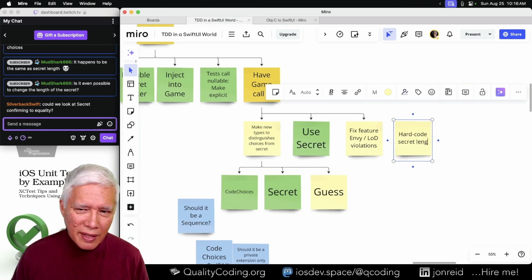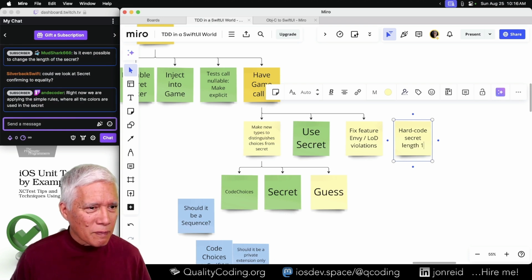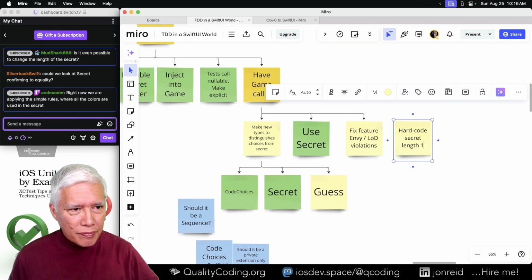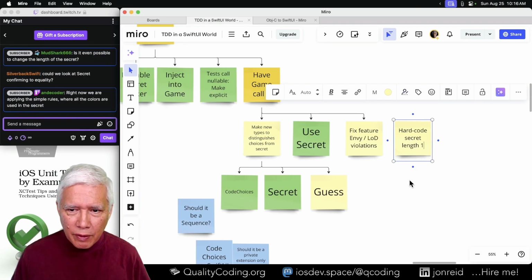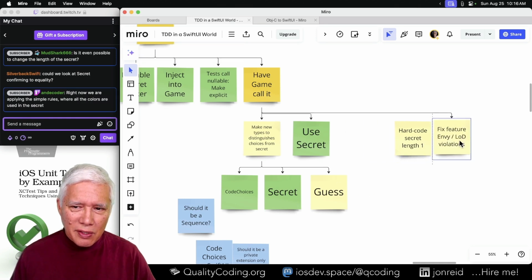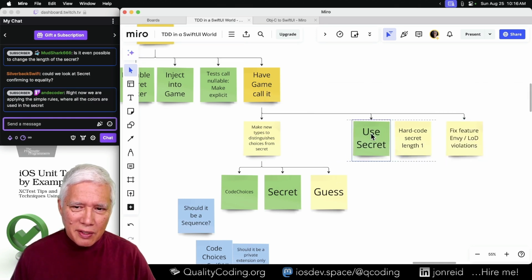Maybe the secret length is the wrong thing. I mean, essentially it is. So I would say this is not done.